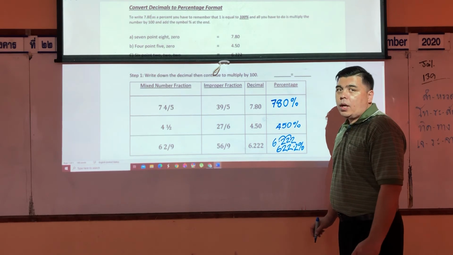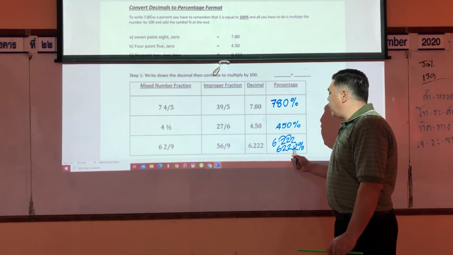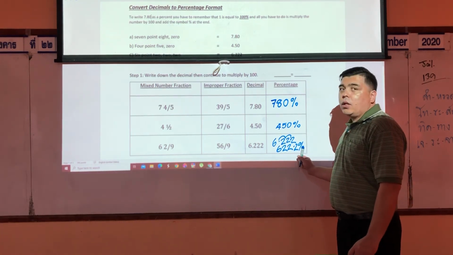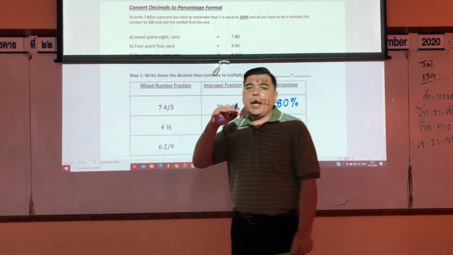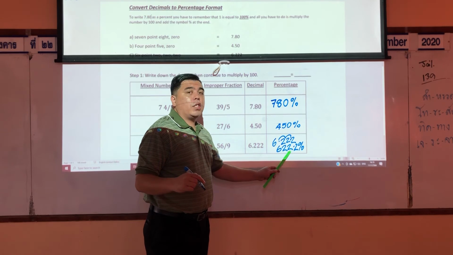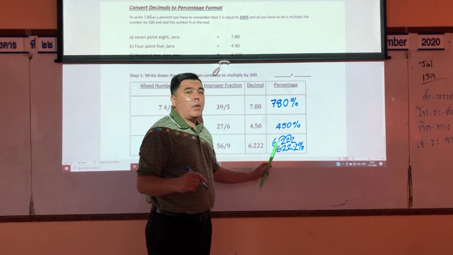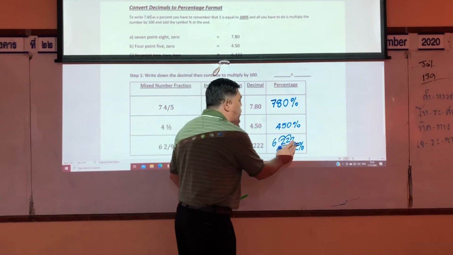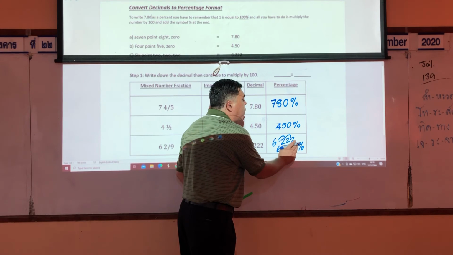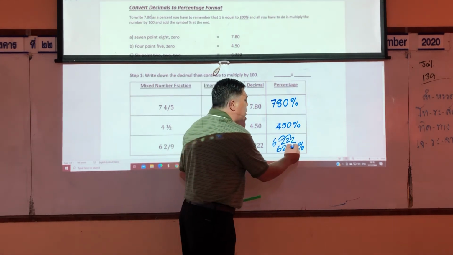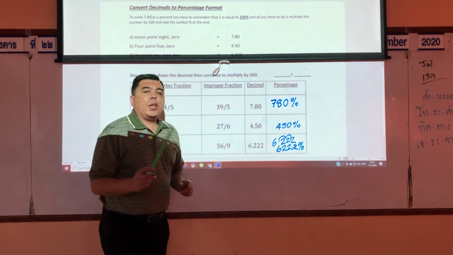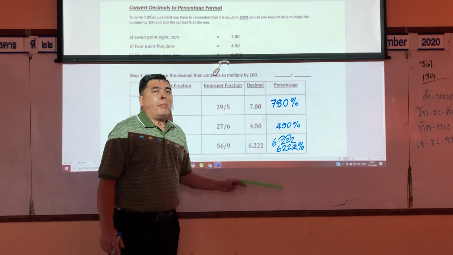So it would be 622.2%. Now, I will explain to you why we have points in percent. It's because it's such a low number that it doesn't go up to the 5, up to the 0, so we don't jump up or go down. We could go down and just call it 622%. But we'll speak more about that in the next video. Just now, we'll just have it as 622.2%.